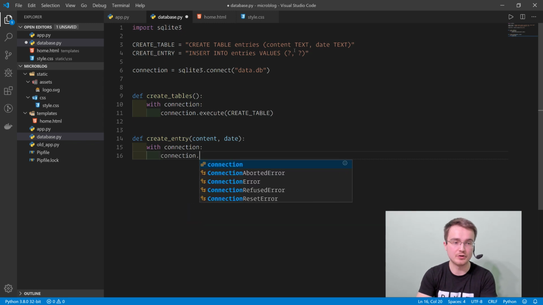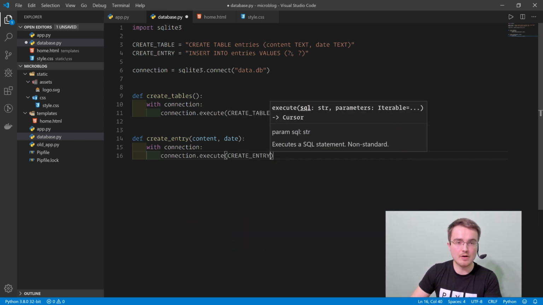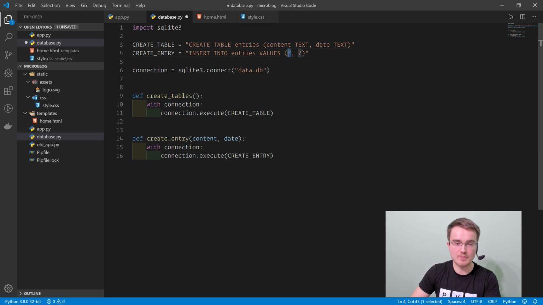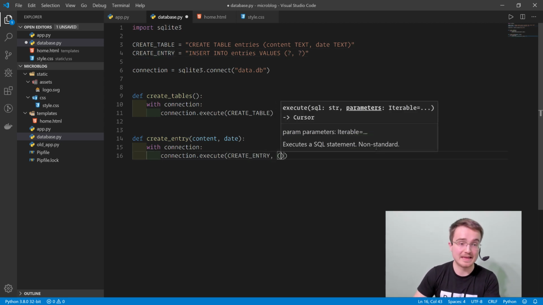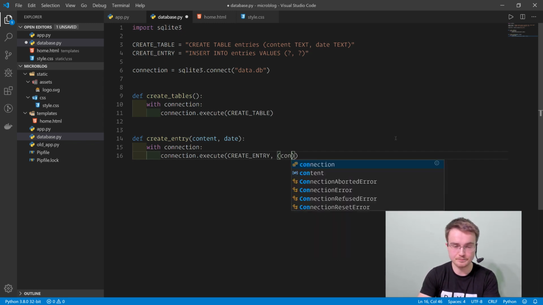So we'll do connection.execute, create entry. And now we don't want to enter question mark and question mark, of course. We do want to enter the contents of these 2 variables that we've received here. So after the query that we want to create, we put a comma, and then we pass in another argument, which is a tuple of values, where each value will be replaced into a question mark.